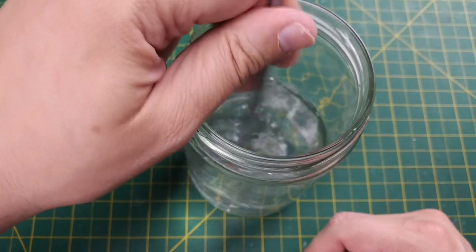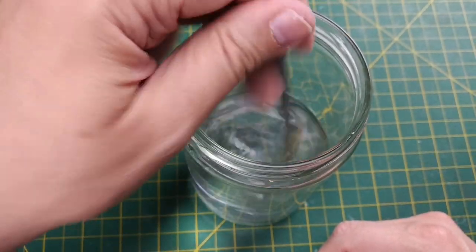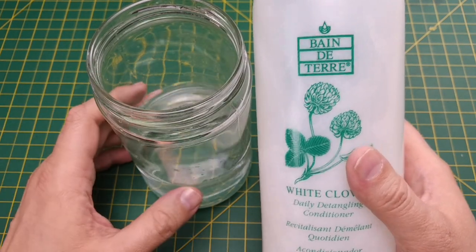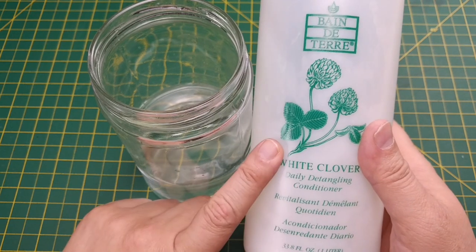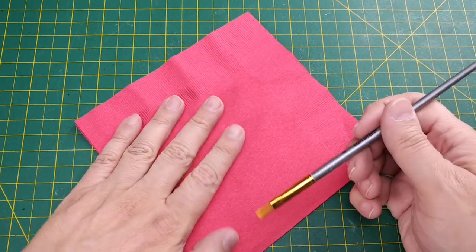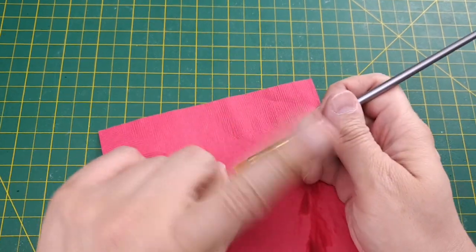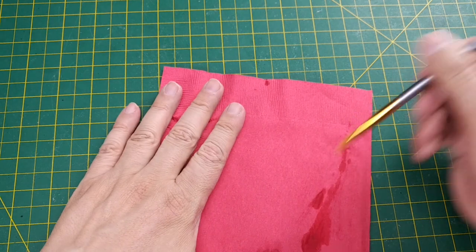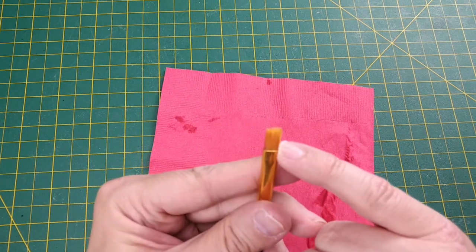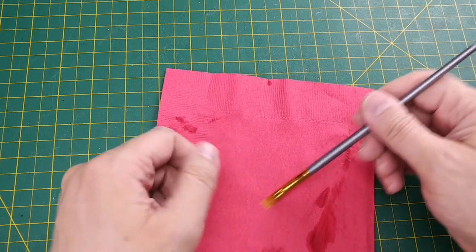Regardless of the paints you use, you'll need to clean your brushes. To clean your brush, simply vigorously swish it around in cool water. For natural fiber brushes, consider adding some hair conditioner to your water — just mix a few drops in; it'll help keep your natural fiber brushes in mint condition. After all, most natural fiber brushes are made from animal hair. Then drag your brush across a cloth or napkin, making sure not to go against the bristles. Absolutely do not dry your brush by squishing the bristles with a rag — never do that. There is glue in the heel of the brush that holds the bristles in place, and squishing them will ruin their shape and loosen them. So always drag your brushes when you wish to preserve them.